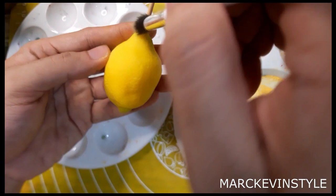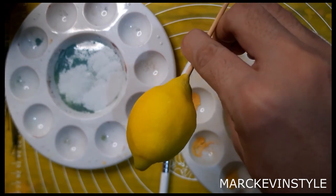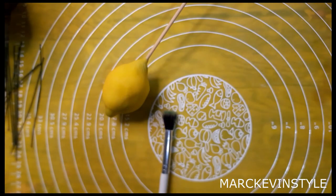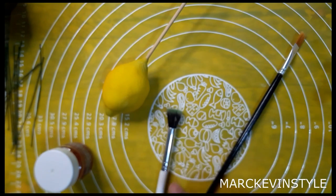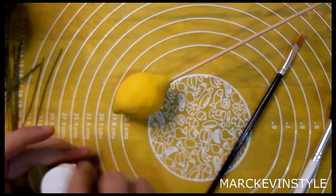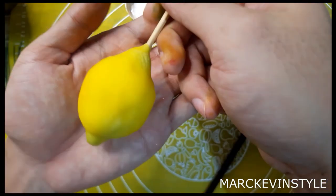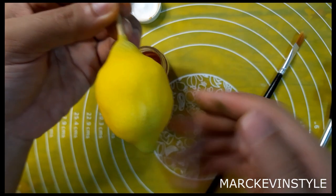We just add a little bit more green and we're done with our lemon. For the final touch, we'll be adding some glaze. For my glaze, I use Sugar Craft — this is our lemon. I'll show you how to apply the glaze. This is a confectioner's glaze — this is what I use for my berries and my fruits. The brand I'm using is Sugar Craft.